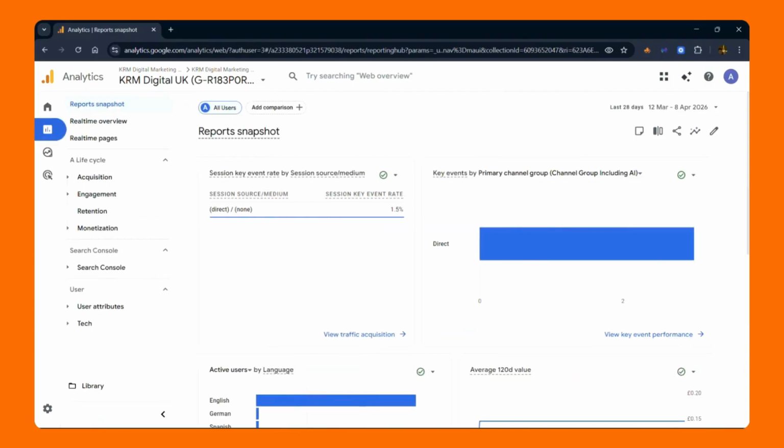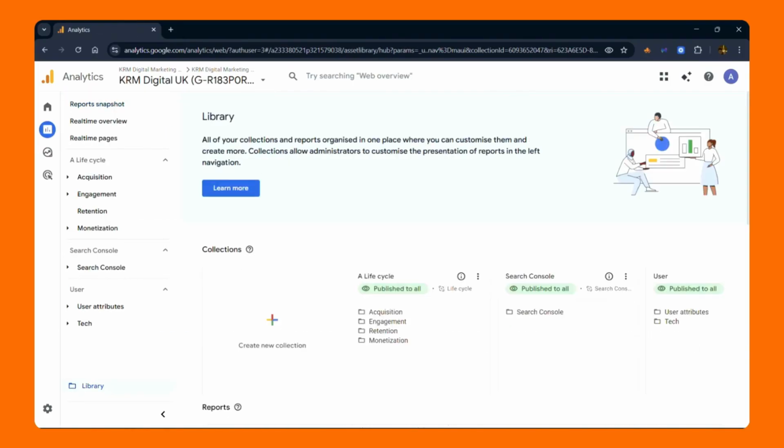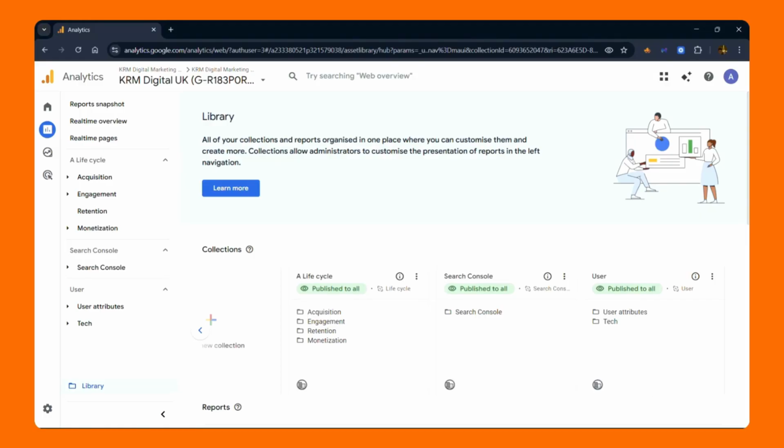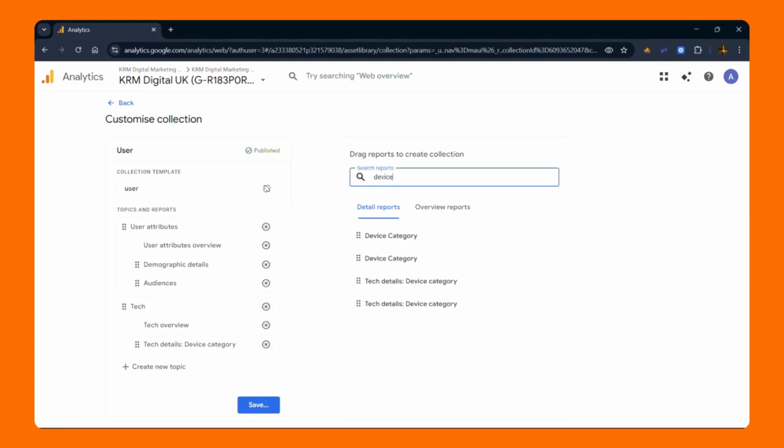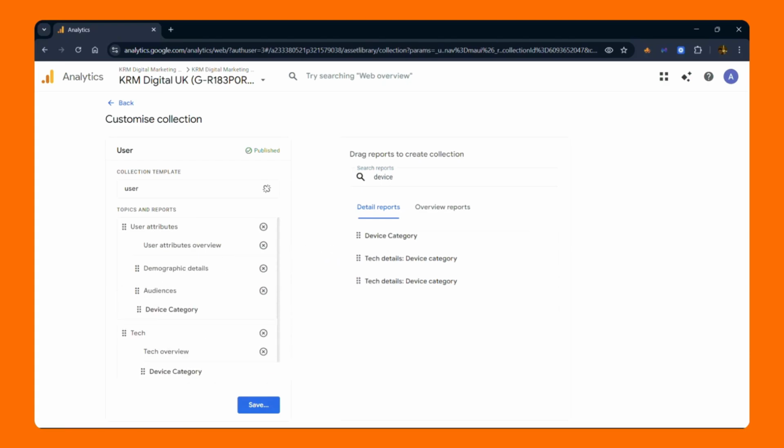So if I go back to my report section, click on library, you can see here I've got collections that look exactly the same as the collections on the left hand side. So we've got lifecycle here, search console, and user. If I go to user, I can click on the burger menu, click edit, and then search for my report that I've created, and I can drag and drop it into the report section that I want.